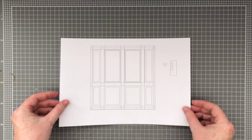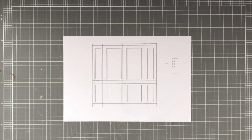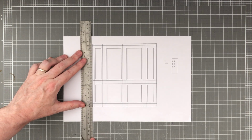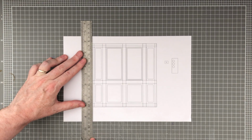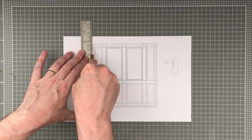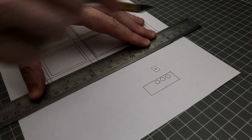This project started with making a template for the panelled walls of the elevator. I just used Microsoft Word and a bunch of rectangles to create this simple design. This design is kind of an amalgamation of styles I found through researching antique elevators online. By the way, my scale for this project is roughly 1/16.